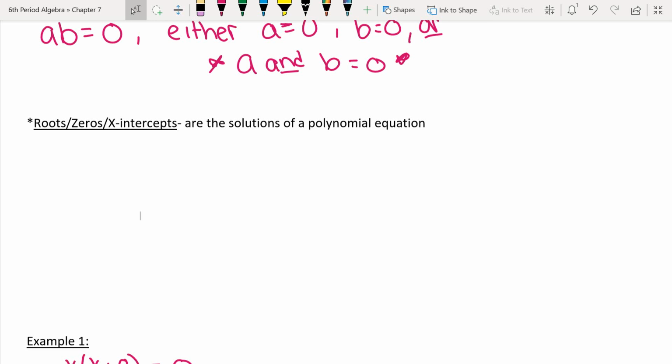So if you see a question that says, what is the root of a polynomial equation? That really is asking you, what is a 0? And you were probably like, well, I don't know what a 0 is. Well, a 0 is the same thing as an x-intercept. So when you see the word root or 0 in a problem, it's really asking you, what is the x-intercept? Where does our graph cross the x-axis? They are otherwise known as the solutions to a polynomial equation. So really in every problem, we're trying to find where our graph is going to cross the x-axis. Sometimes we'll do it graphically, and most often we'll do it algebraically, which is what we're going to learn today.